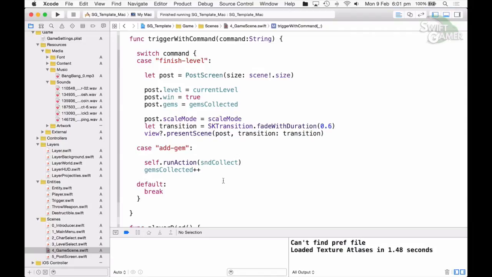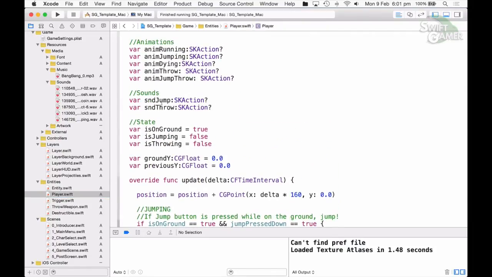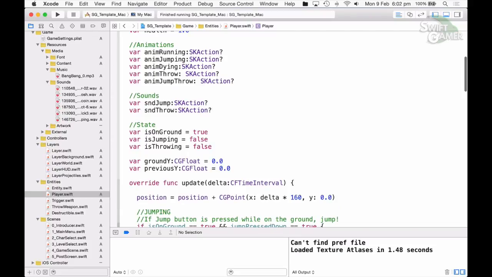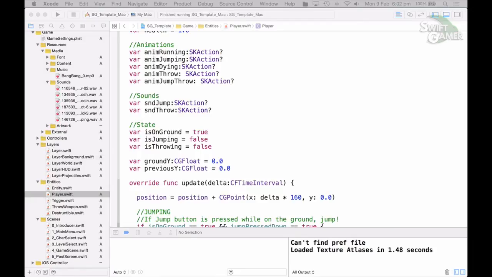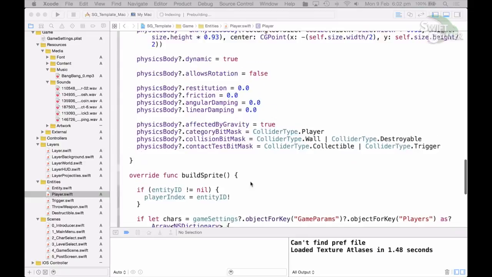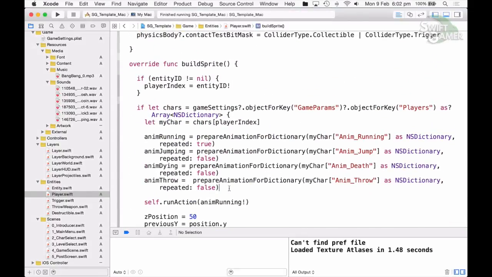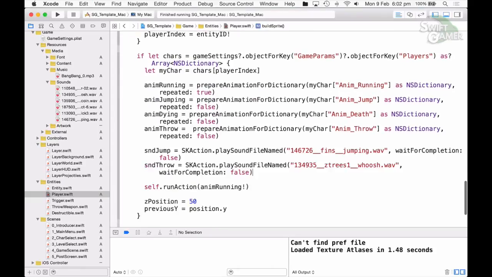Now the sounds that react to the player I'm doing separately inside the player itself. Aside from just good design, this is also a good place to put it in case you want to pass in sounds from your plist. For example, we have both a male and female ninja. So if we are getting them to talk or make any sounds, then it doesn't quite work. We want a way for them to have their own individual sounds.